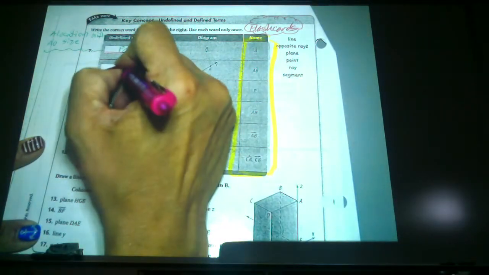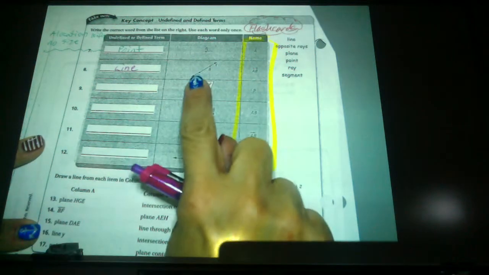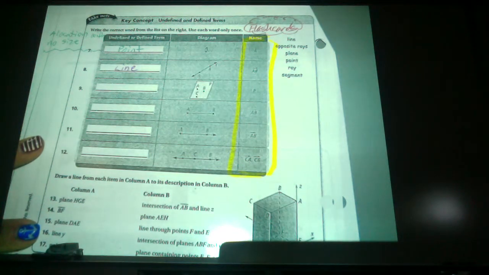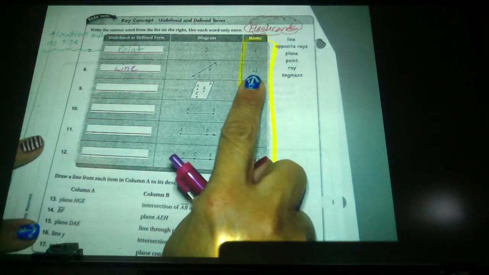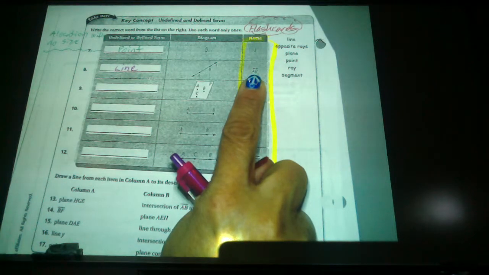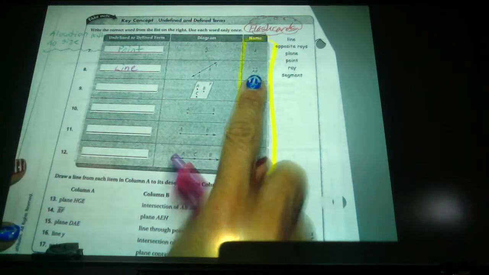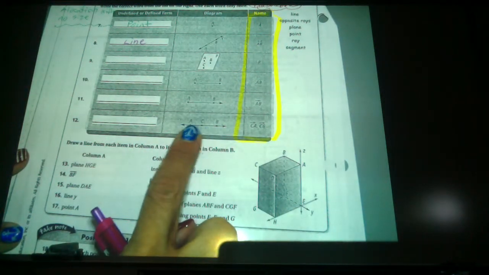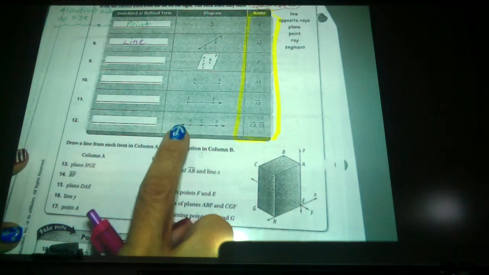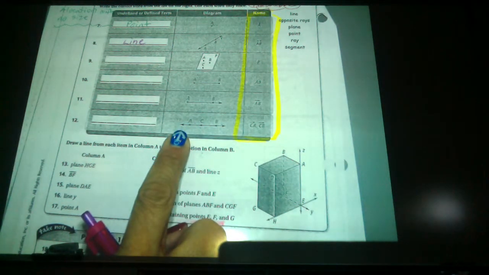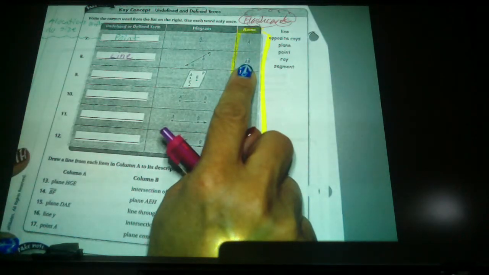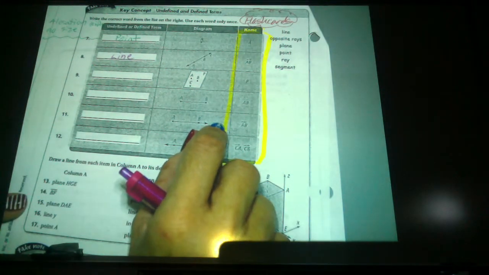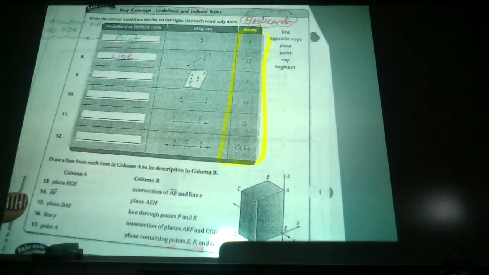All right, then the next one, this right here is a line. A line has at least 2 points and it extends in 2 different directions. The proper notation for a line would be any 2 points that are on that line. And in this case, you're only showing A and B. But if I had, like, way down here, I've got A, C, and B, I could have named this line right here line AC, line CB, or line AB. And I can also flip those letters as well. You only name a line with 2 points, and then you put a little line with arrows on both ends above it. If you put only an arrow on one end, you're naming this thing down here, which I'll tell you what it is in a minute.